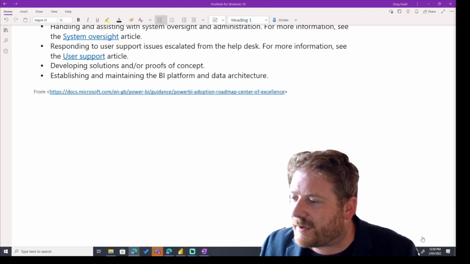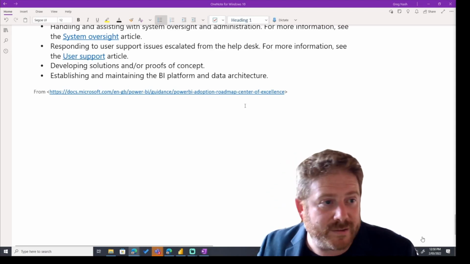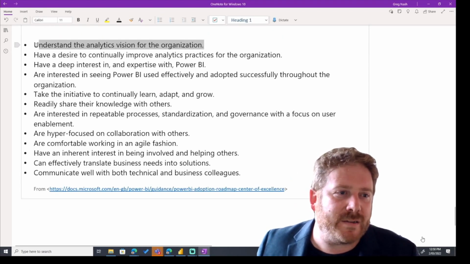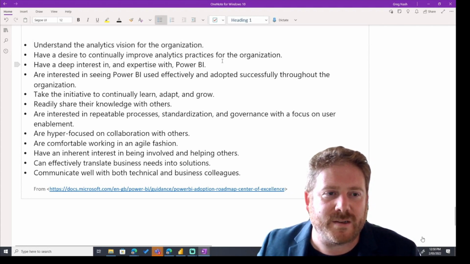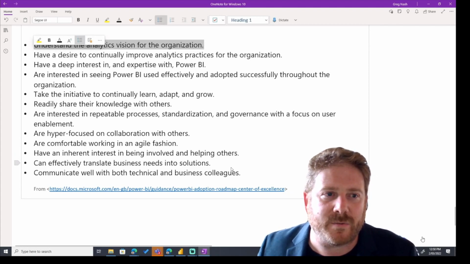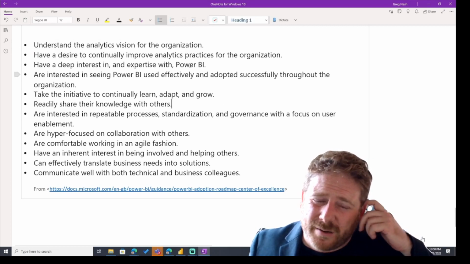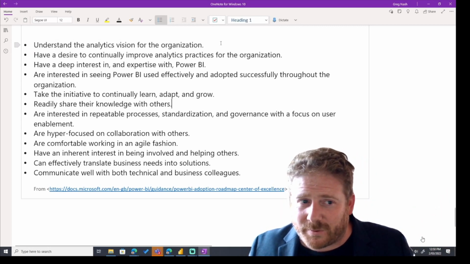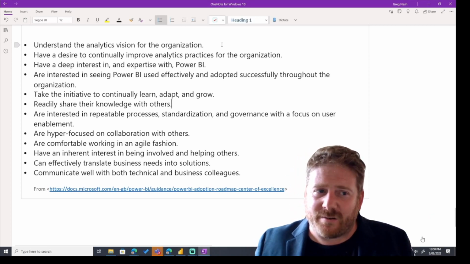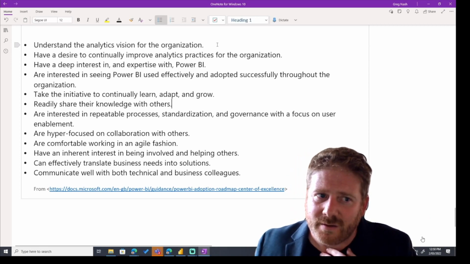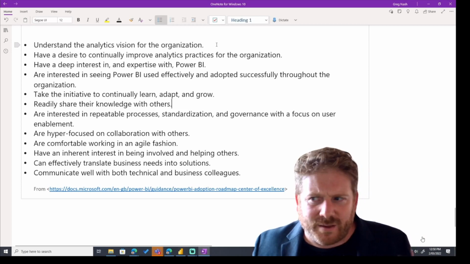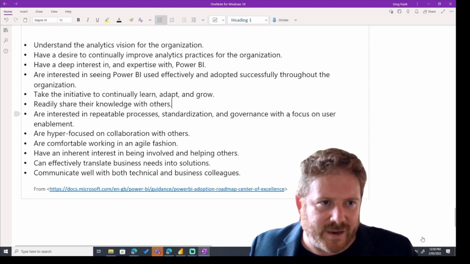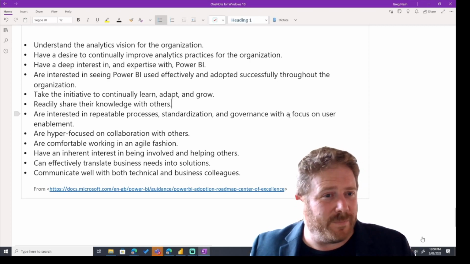Okay, who are good candidates for a Center of Excellence in your organization? Let's have a look. Someone who understands the vision for the organization is definitely important, right? So this is what we're trying to achieve. We didn't really talk about the data culture vision in the executive sponsor discussion, but I would say the executive sponsor is kind of responsible for that data culture vision. And I think they did say that when we spoke about it last week. They were like, yeah, your executive sponsor is your data culture vision person. So you should be in line with that.